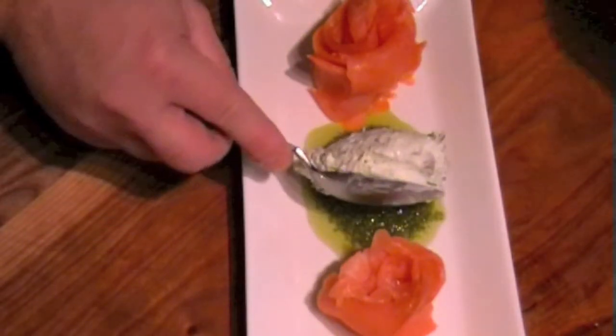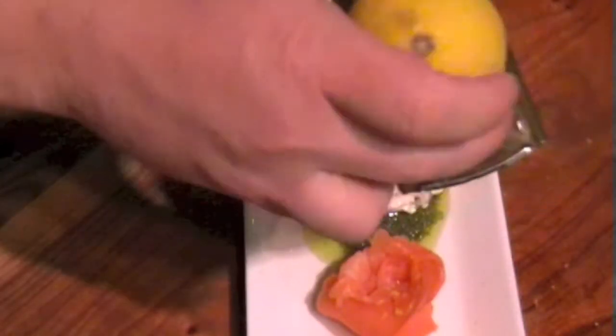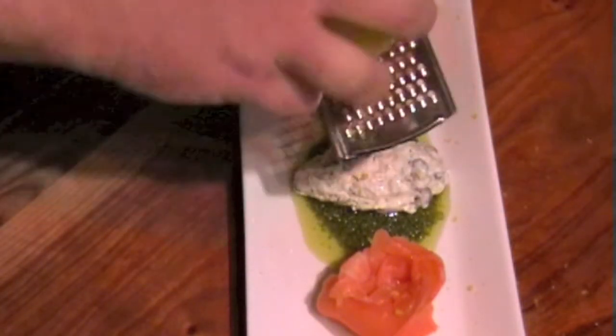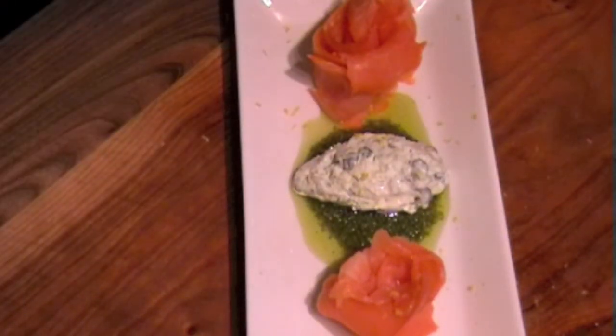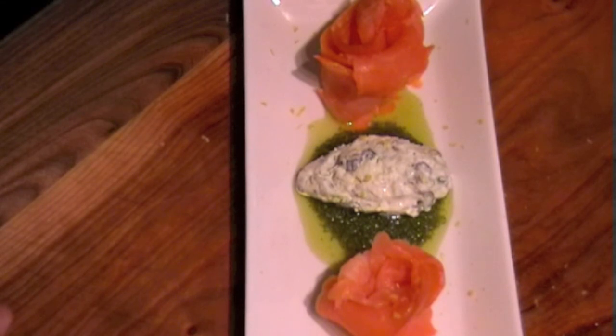Shape that up and just put it in the center like that, and then I'm just going to grate a little bit of lemon zest over the plate. There's no need to serve a lemon wedge with this because there's lemon in the actual ice cream, if you remember. And that's it. So if you wanted to do something special for Christmas or special for any time with smoked salmon, you can't get much easier than that. Straightforward. Just remember to freeze the creme fraiche. Give it a stir every 15 minutes or so until it's at the right consistency.